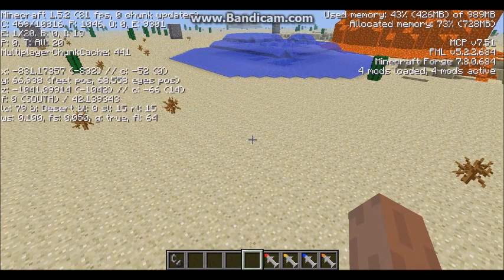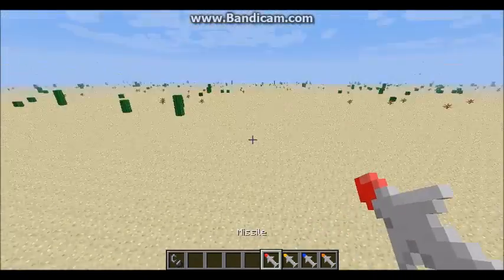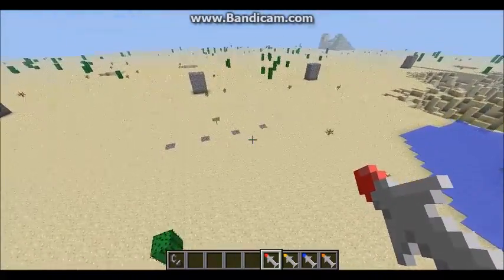So our X is -331. Let me write this down, I have terrible memory. Our Y is 66.9, and our Z is -1041. Okay, so, I'm sorry, little cactus, but this little cactus is about to be pummeled by our missile testing.